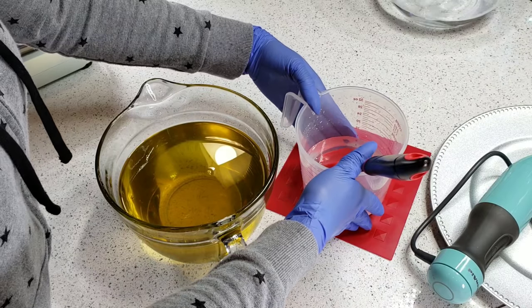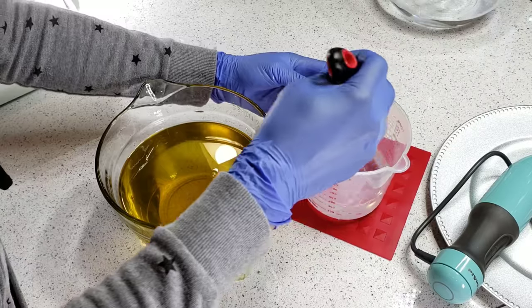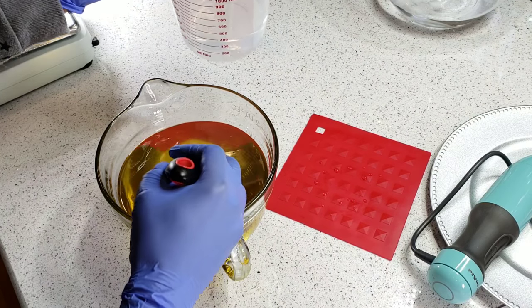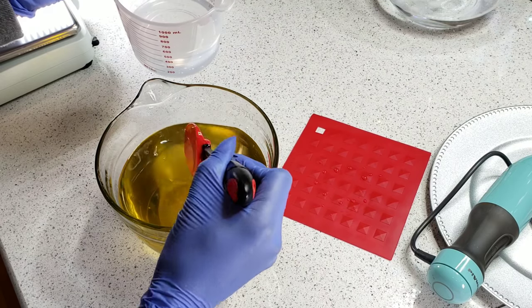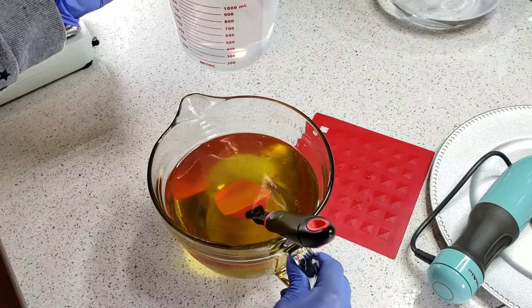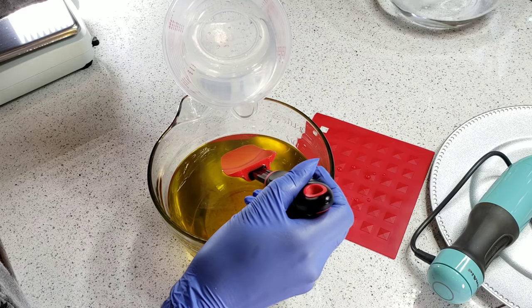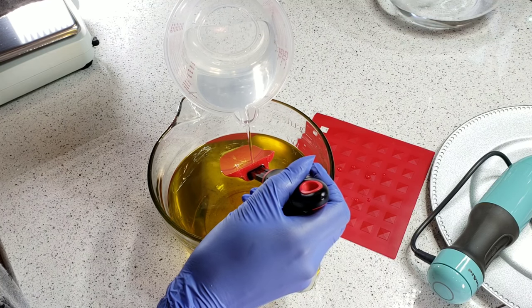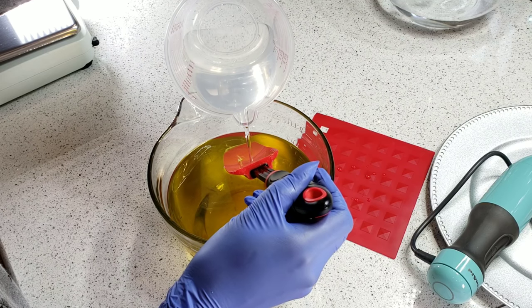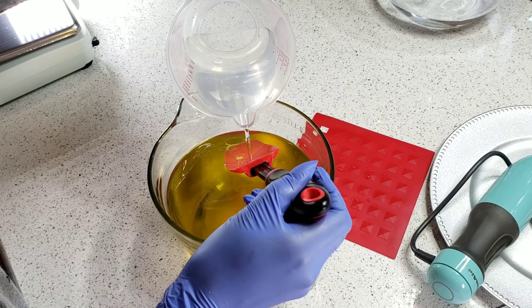Okay, guys, so it's time for me to mix my lye water solution into the oil. And during this process, I want to take my time. I really want to go slow because there is a chemical reaction that takes place once your water lye solution gets into the oil. So you really want to go slow. As you can see, I am taking my time to do that. You don't have to be in a hurry during this process.